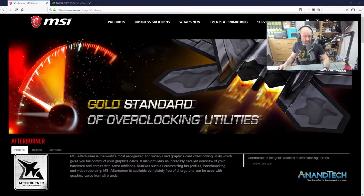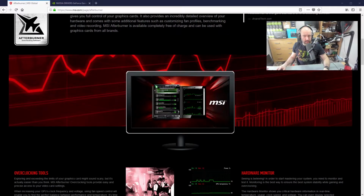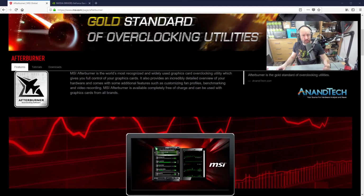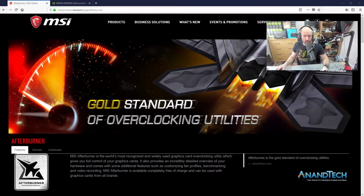Now, you probably saw it there when I changed to my browser. MSI Afterburner. This is what I use to modify my graphics cards. By that I mean it allows me to overclock, it allows me to underclock. Now, there are many different versions of this available. ASUS has GPU Tweak, but I found with GPU Tweak, it was crashing a lot. The app just wasn't stable. I've reverted to MSI Afterburner, and the whole interface is a pain in the ass. It's like designed for a 14-year-old, but it works and it's stable and it doesn't really crash. And you can tweak things.